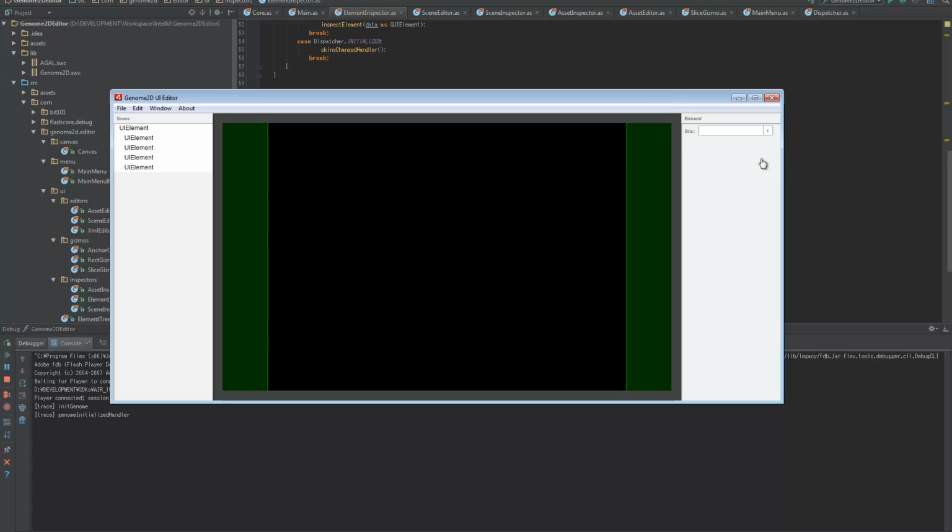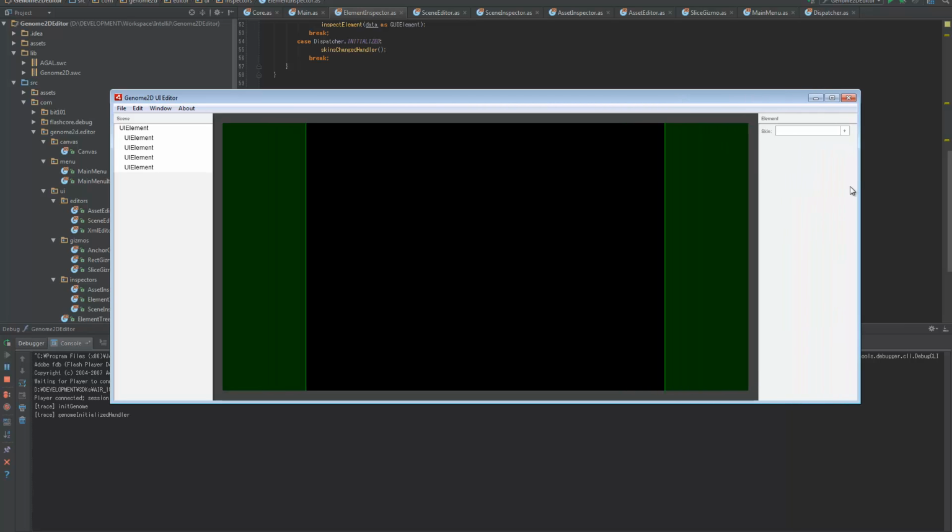So this is the main window, the scene editor. As you can see on the left, there is the UI hierarchy. This is the first child of the root. As we said earlier, there is a GUI component for Genome2D, which is on a node, and this GUI component has a root, which is always there.